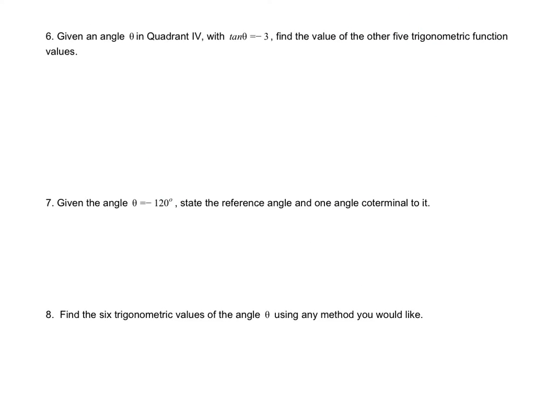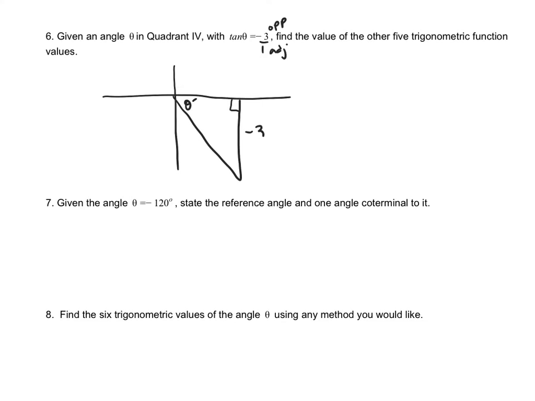All right, for this last page, we're going to go back and do some of the stuff that we talked about on that first quiz. So number 6 says, given an angle theta in quadrant 4 with tan theta equal to -3, find the value of the other 5 trigonometric function values. So the big thing it says here is we have an angle in quadrant 4. So anytime we do that, we're typically going to draw a triangle. Here's my reference angle, which we know will have the same sign as my trig function value except for some signs. So tangent is opposite over adjacent. So there is no adjacent really, so we'll just put it over 1. So we have -3 for my opposite and 1 for my adjacent.